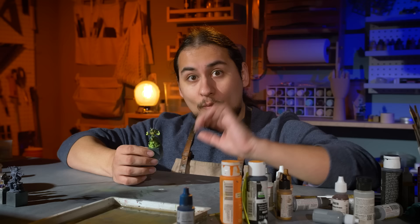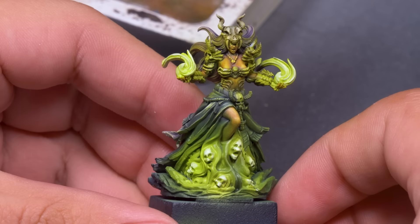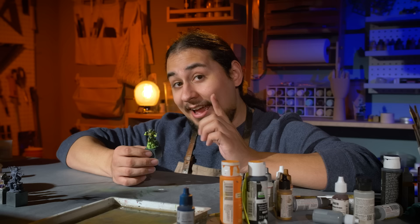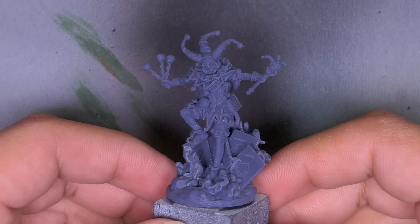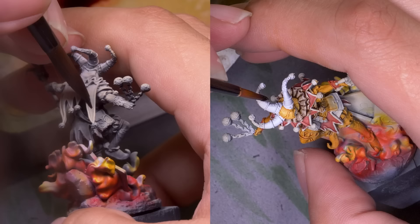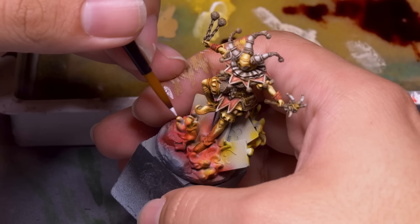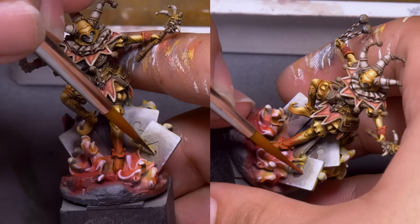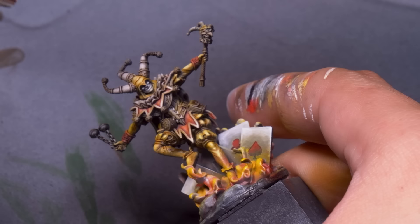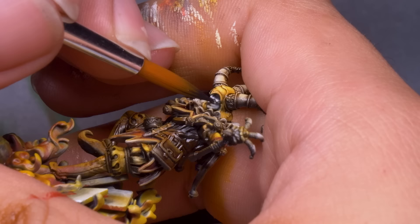Once you graduate from a classic zenithal — up as light, down as dark — and you start to move those light sources around, you really start to understand reflections, color blending, and texture, and everything becomes a lot simpler. All of a sudden you can move between the different styles of painting, and I think the painting gets a lot faster. This last model is going to get a little bit of everything: zenithal prime to start, airbrushing inks for object source lighting on the flames of the base, layers of transparent paint to base coat, highlighting with white paint mixed in, coloring book base coats for the trim and clothing, highlighting flames in preparation for more inks, inks on the fire, white to blend, yellow to color. The more you know, the more intuitive these steps become, and the faster you'll make these decisions — because you're using the right tool for the right job.